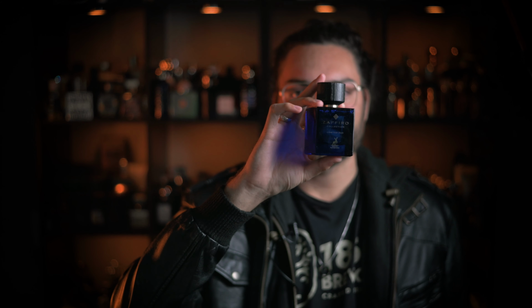man goodness, this one has a beautiful aquatic, aromatic, woody quality, and to me it reminds me a lot of Tom Ford's Oud Wood. So if you like that really airy, slightly dry, but at the same time kind of aquatic, wet wood that almost gives off a driftwood vibe. So it's not an animalistic oud, but it's going to be a really aromatic and smooth oud. Then I think this is a great way to get into the world of oud fragrances.